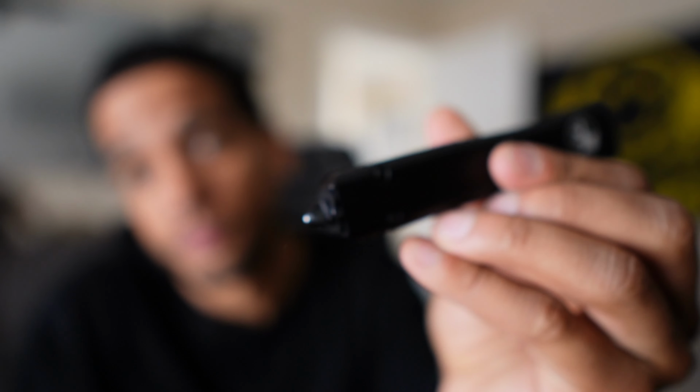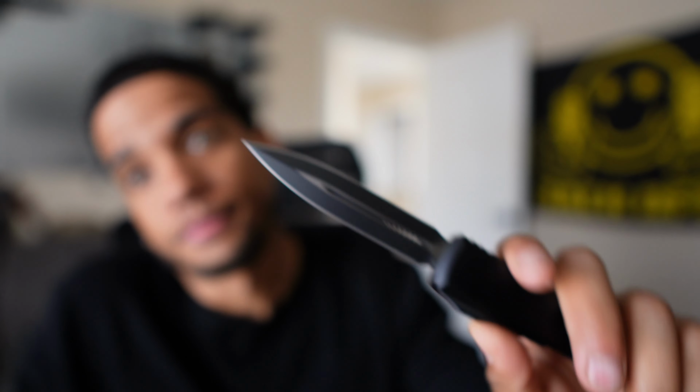But I even have some budget ones where I copped some from Amazon, building my inspiration up to get something like this. So it doesn't always have to be a super expensive blade. It can also just be a cheaper blade from Walmart, or like I said, Amazon, that has a window breaker, because that's a good tool to have on a blade as well. And of course, a sharp knife.